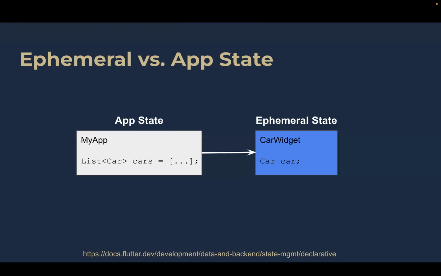And properly scoping this state, they always say to put state elements as low in the widget tree as possible. It's tempting to put everything in the root app, but then things can get very disorganized, and it's viewed as bad practice, especially if you're working with other developers. It can be easy for them to modify a part of state that they're not supposed to if those things aren't cleanly managed. So it's important to plan out what parts of your app state are available to which parts of your app, essentially.